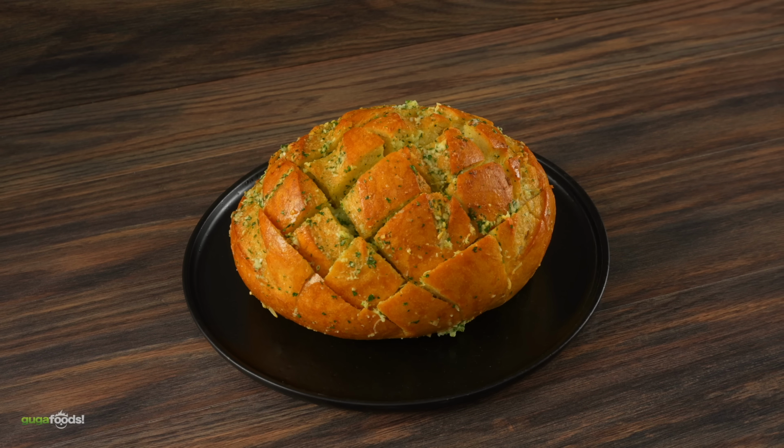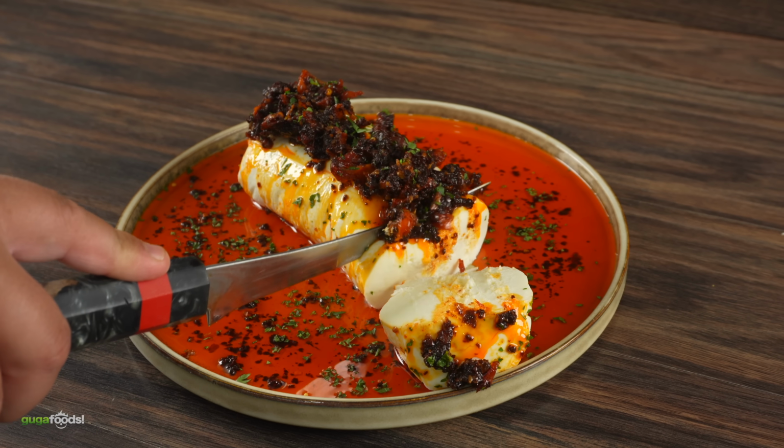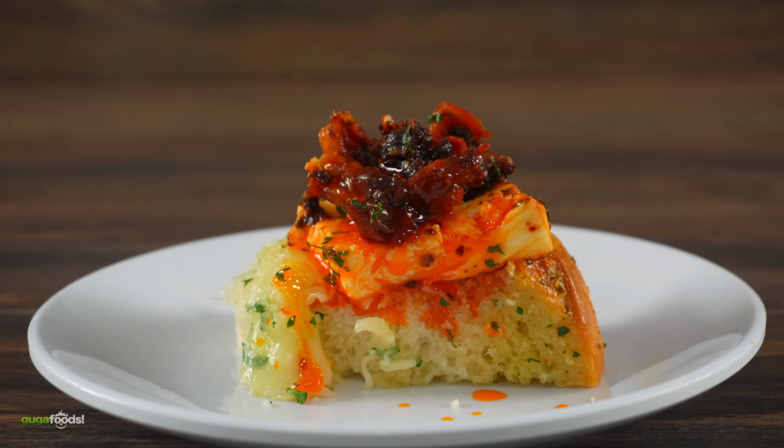But before we move to the next one, I got a few side dishes over here, okay? A few side dishes? Yes, of course. A garlic bread and also some nice mozzarella with a tiny bit of chili oil on top. Should be phenomenal. Are we gonna put them together? You do whatever you want.